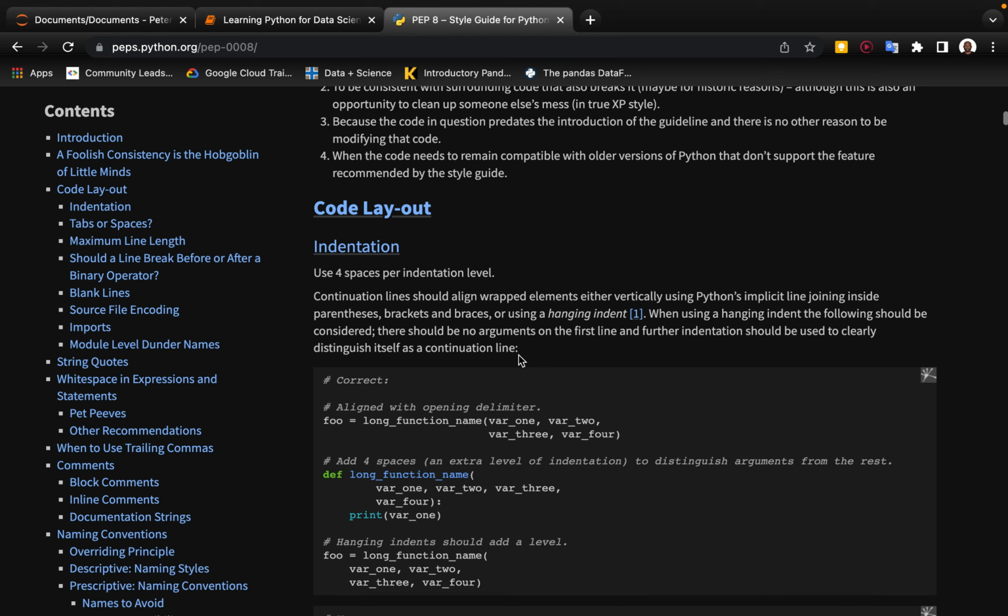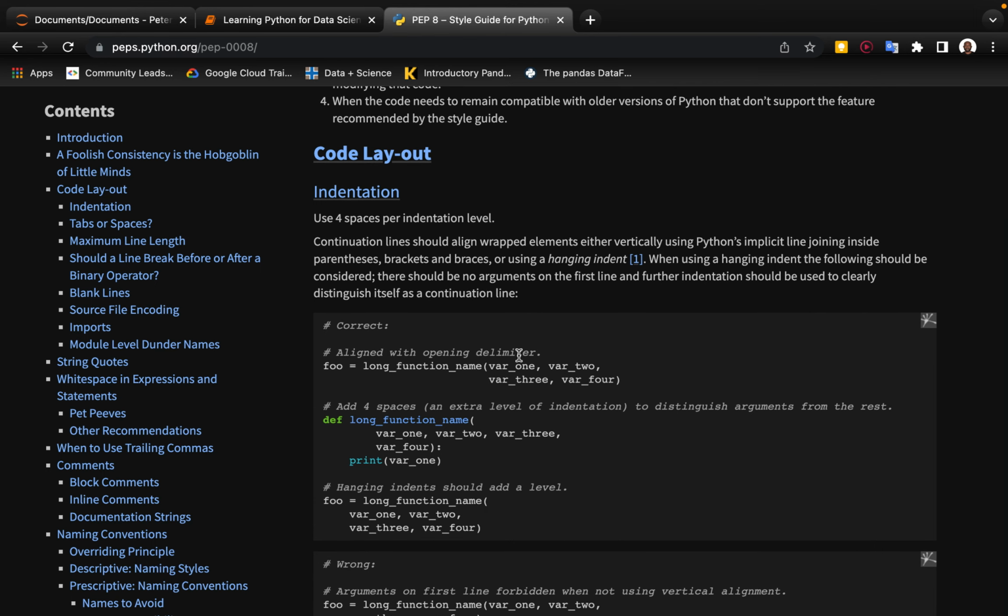This is why I'll leave the link in the description, for you to look at the various recommendations. It's important to note that these are recommendations. You may follow them, you may choose not to follow them. Your code will run if you choose not to follow them.